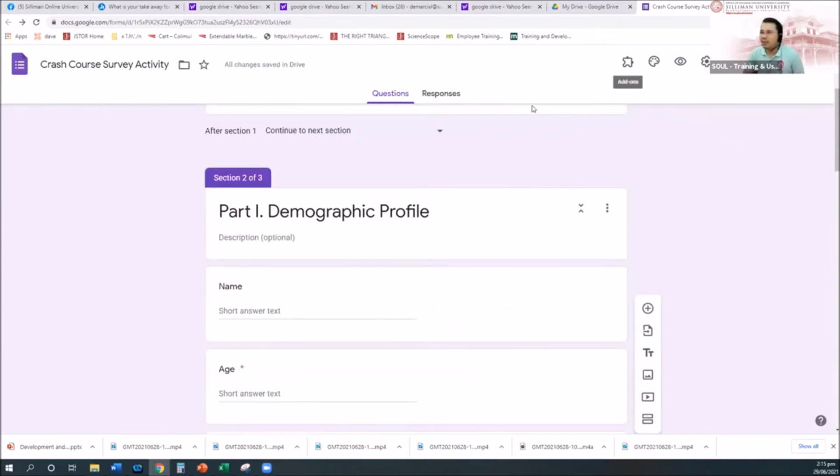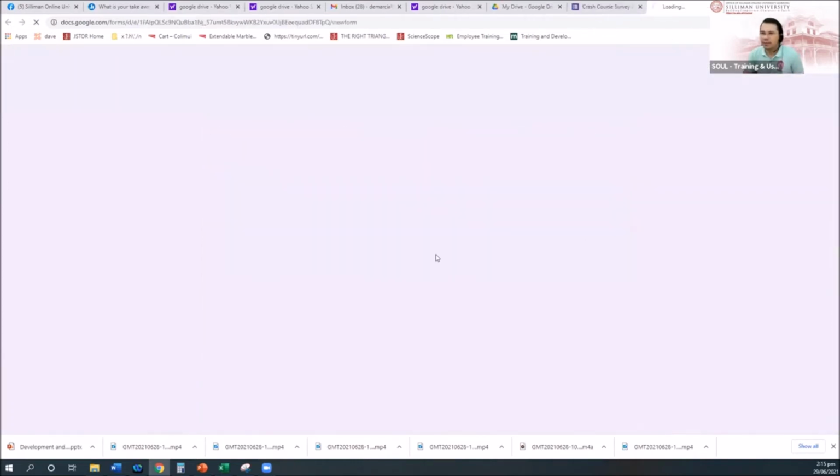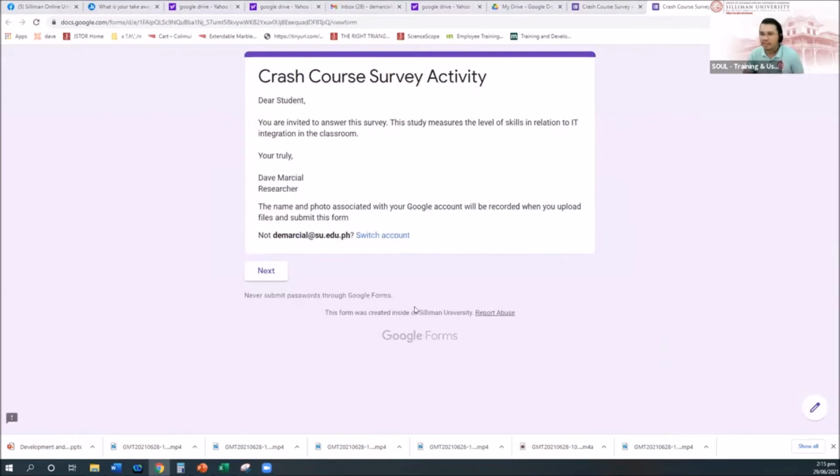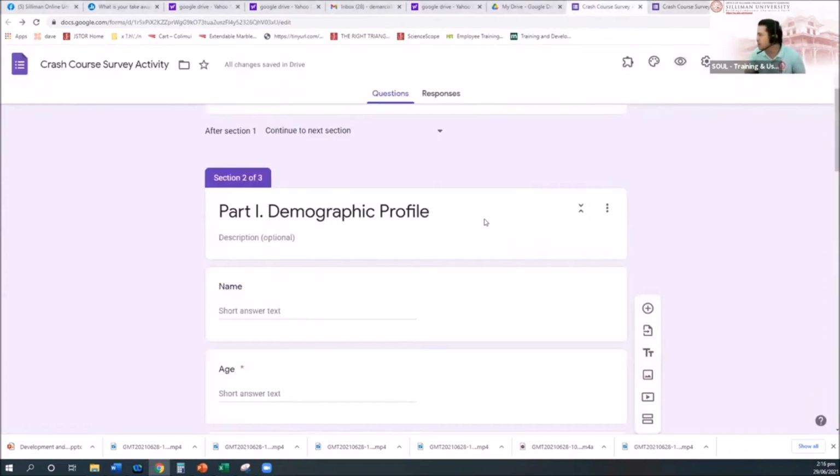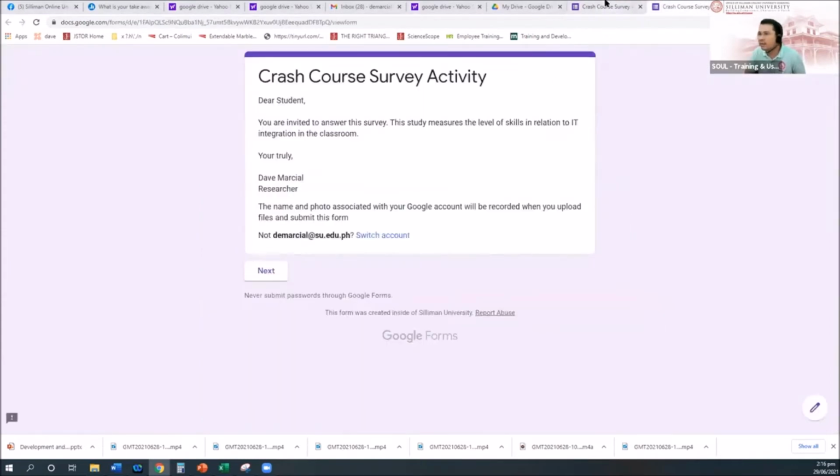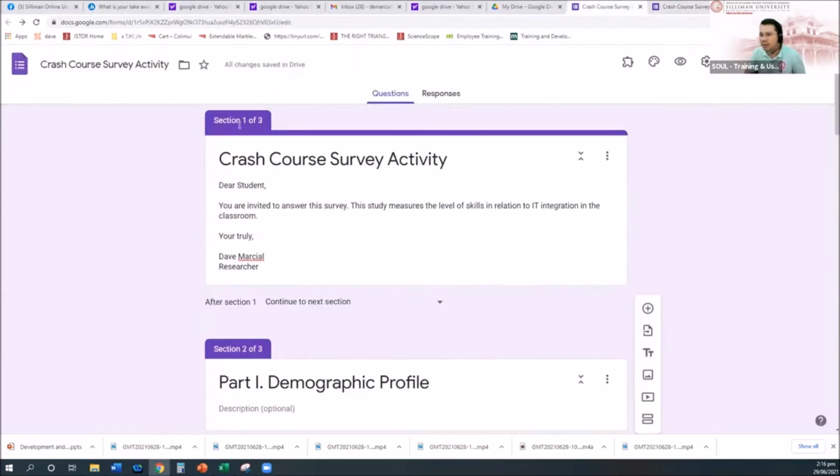So when we view this one, if you will try to view this, oh, I have the next na. Have you noticed a while ago, walang section, automatic, you can see all of the questions immediately because we did not put that into section. That is the beauty if we have sections because we added, if you notice here, we already have the section.